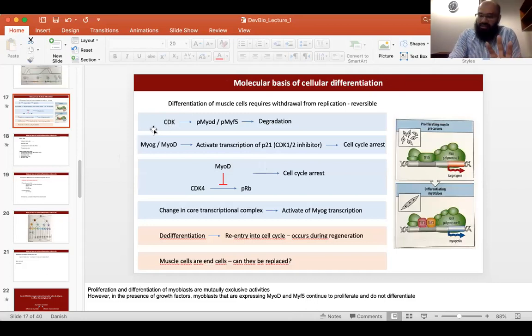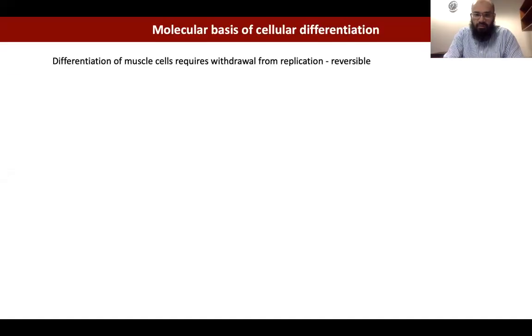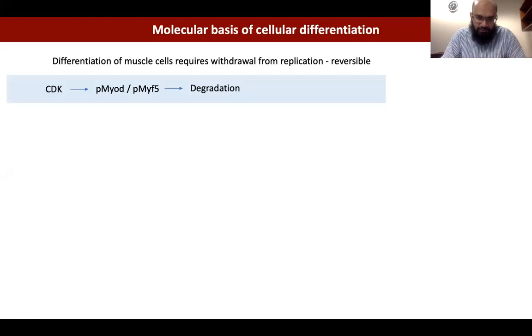Okay, so what I was saying is that it's a little bit confusing here. I'm sorry for that. What normally happens is, if you forget about the lower part and only consider this part, this is what is happening in the myoblast, in these early committed but undifferentiated cells. The cells keep cycling, and they keep the MyoD and Myf5, this MyoD family of transcription factors, at lower levels. They are not completely eliminated, but they are kept at lower levels.